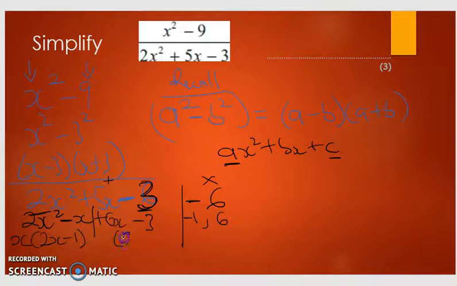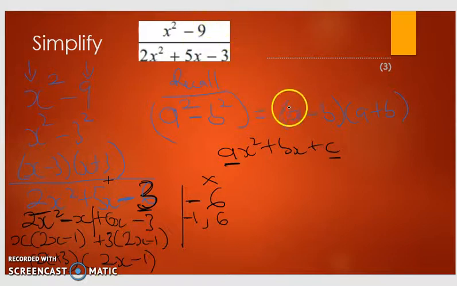That gives you a clue that 2x minus 1 will be here as well. So check what number should go out here so that if I expand, I'll get 6x minus 3, and our only option is to have 3 outside. So it means that our simplified form will be x plus 3, factorized form, 2x minus 1.